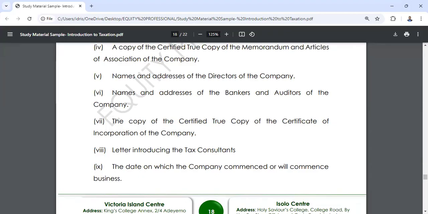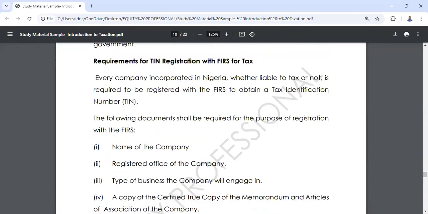A TIN number is a number given to a taxpayer as evidence that the taxpayer has registered for tax. It is a unique number issued to a taxpayer by the tax authority as evidence of tax registration. That is the TIN number. The tax clearance certificate is a document given to the taxpayer by the tax authority certifying that all tax obligations for the relevant years, usually 3 years, have been complied with. That is the tax clearance certificate. So, ladies and gentlemen, this is where we need to stop.